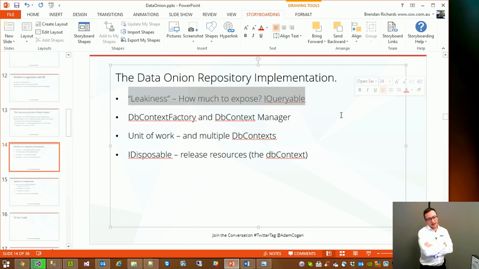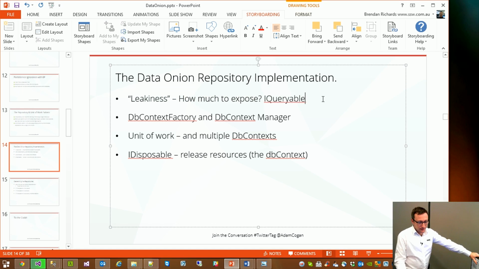So even though you've been given an IQueryable, you'll find there are things you can call on Entity Framework's IQueryable that you can't call on, well, stuff you can call on, say, an IQueryable built of objects, a list of objects, versus the IQueryable you can run against Entity Framework. There'll be some functions you can do against a list of objects that you can't do in Entity Framework. It just doesn't have a corresponding implementation once you move down the layer and actually try and turn it into a SQL query. But it's still a pretty powerful pattern. You can still run dynamic queries and projections, which is the important thing.